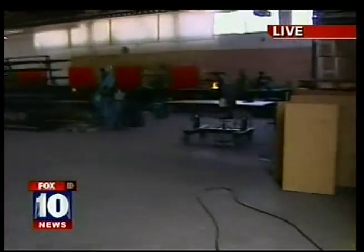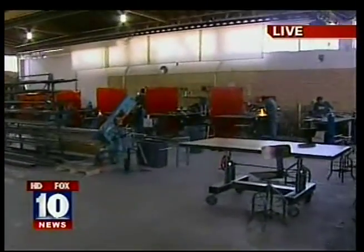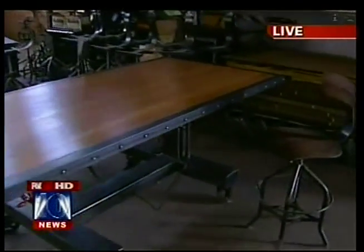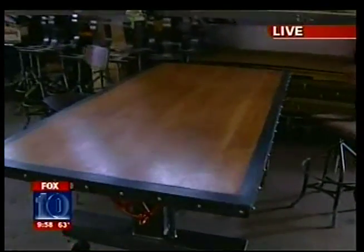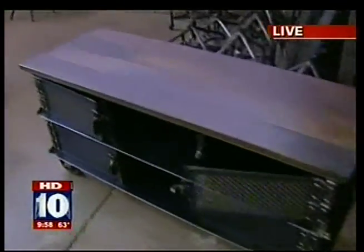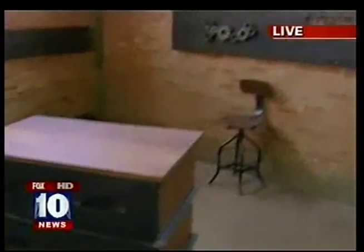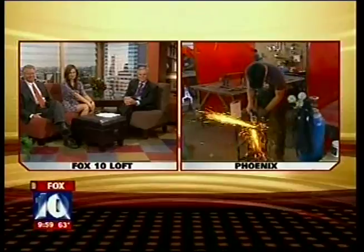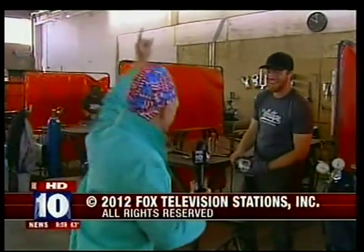Yep. Allis-Chalmers Tractors dealership. Well, you've got an awesome building, and I assume that your customers must love not only your designs, but it's going to be a real fun shopping experience for them someday when they're in this building, right? Absolutely. Kind of gives them a feel for what we do. Since this was built in the 40s, that's kind of my style, 1940s. Well, it all looks great. We're watching your fellas finishing off some of their products there. And let's get that website out so people know where to find you. We're at shop.retro.net. Easy enough, shop.retro.net. Come see some of the most interesting furniture going, and it's all happening right here in downtown Phoenix. Look, more sparks. Boys love sparks. Go! Grind like the wind.